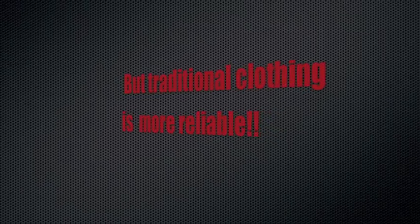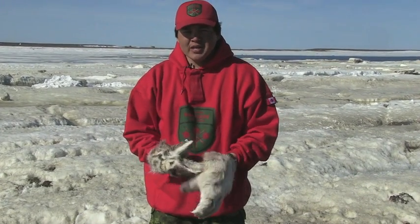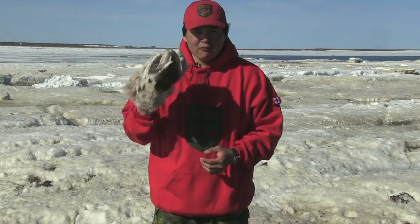On the land in the springtime in the Arctic, it is always important to bring extra clothing while traveling. In the springtime, the ice and snow start to melt, and it is important to bring extra clothing in case you get wet. It's always important to bring a sewing kit to the land, because your clothing could rip while you are working too much or working on rope too much. So you can just sew it when there's a hole in your boiluk, kamik, or parka.